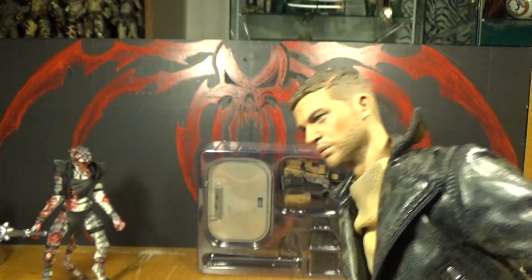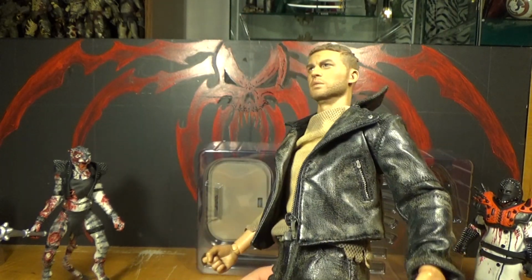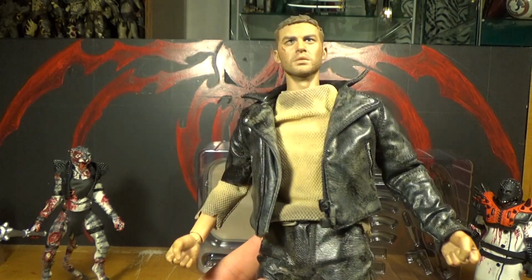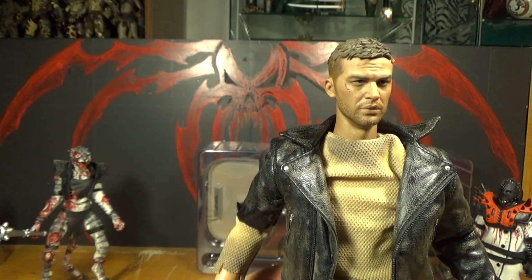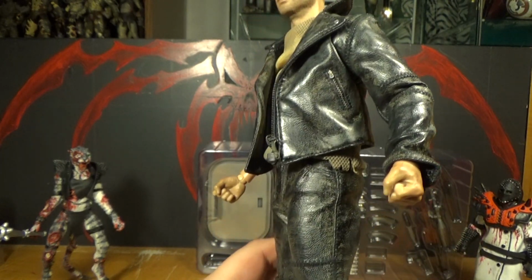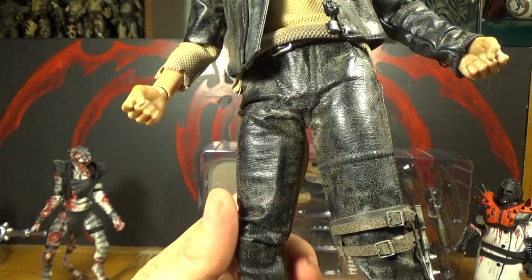He's got the sort of scruffy beard that Mad Max should have. The main thing I really liked about this figure when I saw it was his leathery clothes. And they do look very leathery. And they made him very worn, and I like that. However, it looks a little weird though. I think they overdid it just a tiny bit.